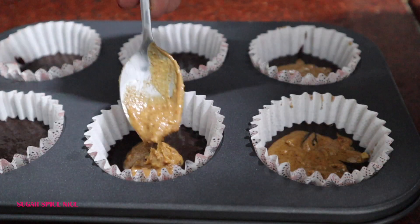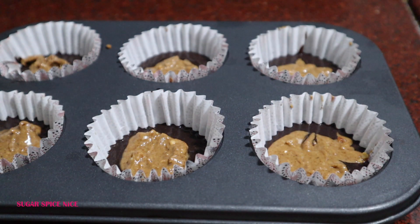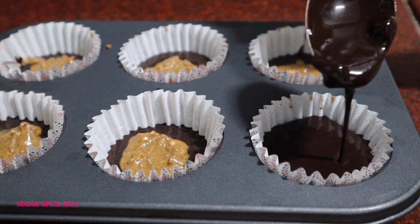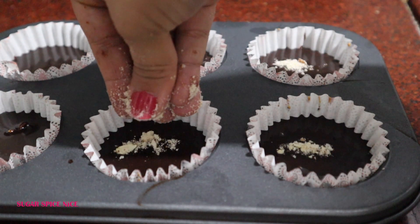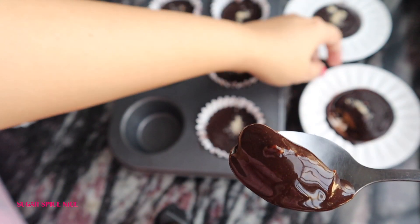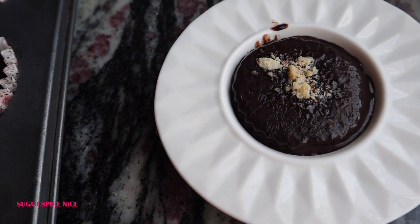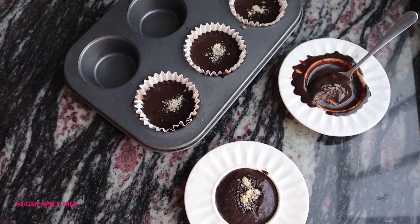It usually takes about two to three hours, and once that's done I take them out and top them with a layer of almond butter. You can even use peanut butter, Nutella, or even caramel. My personal choice is some sort of nut butter, and once the butter is added I top them up with the rest of the chocolate so the butter is like a layer in between the two chocolate chunks. This is optional but I like to top it with a little bit of ground nuts, and then these are set again — that takes about three to four hours. The nut layer in between is just amazing, and I recommend using crunchy almond butter because it adds a nice feel. I like that these are cup-sized so I can control how many I eat in a go, because trust me these are too yummy.